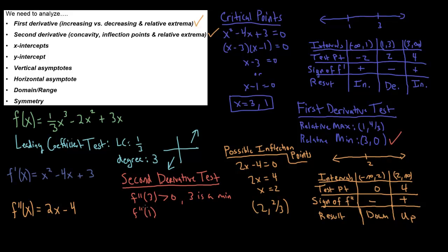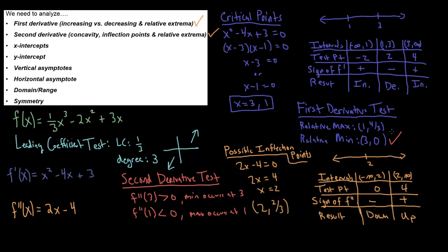Now what's f double prime of 1? F double prime of 1 is 2 times 1 minus 4, which is negative 2, less than 0. Therefore, by the second derivative test, 1 is, oh, I said this backwards. I should say max occurs at 1. So I should fix this up here too. 3 is where a maximum occurs. It's not the actual maximum value. The maximum value is the y value. We should say min occurs at 3.